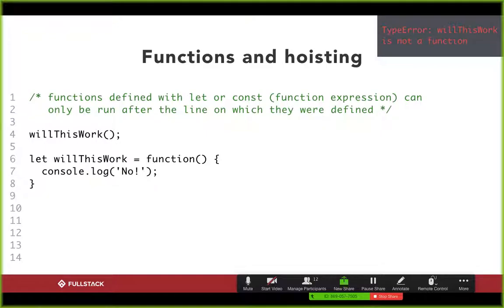And then the other thing to note is that when I say function declaration, it just means you create a function with the function keyword. If you do something like this, it's called an expression, because you're creating a variable called willThisWork. When JavaScript reads this, it'll actually create the willThisWork variable first, not give it a value, and then by the time you invoke on line 4, all right, so on line 6, what gets hoisted to the top is not the function, it's just an acknowledgement that the willThisWork variable exists.